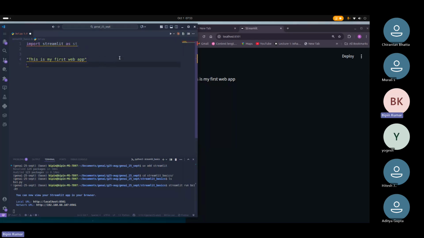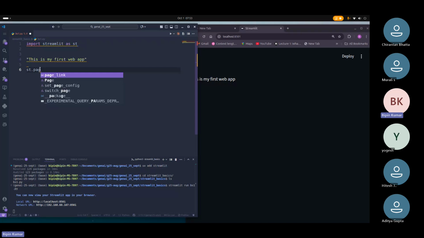So first, always try with st, then dot, then see what options are available. These are a few of the commands.